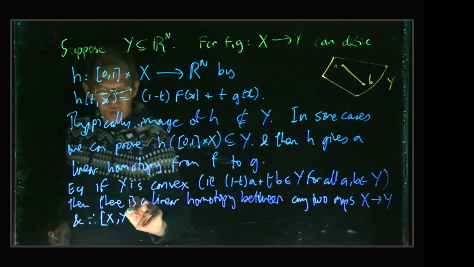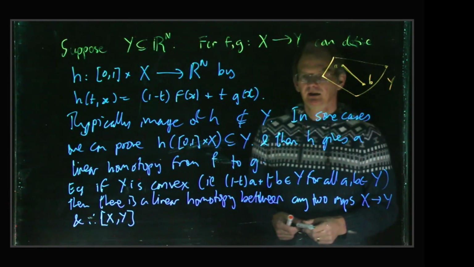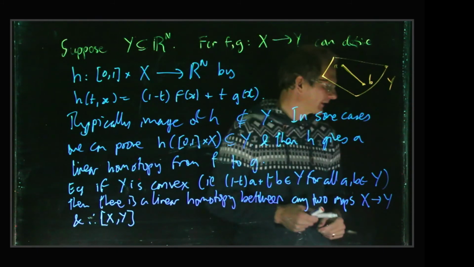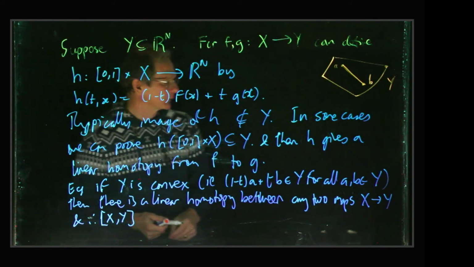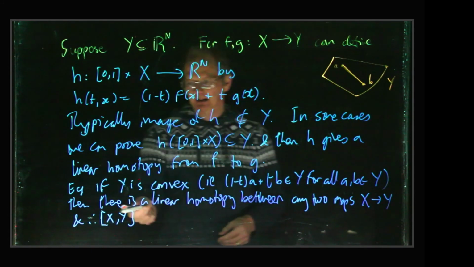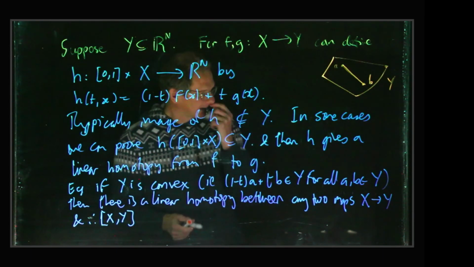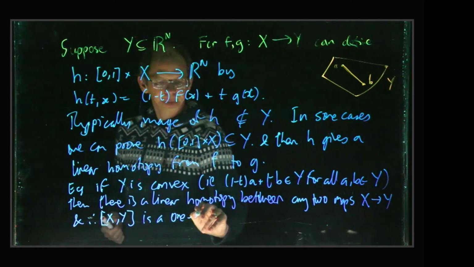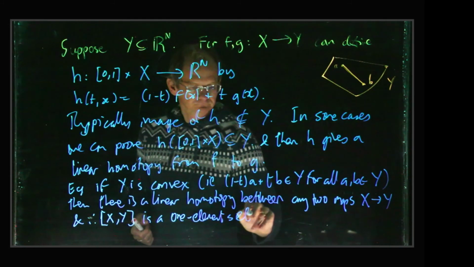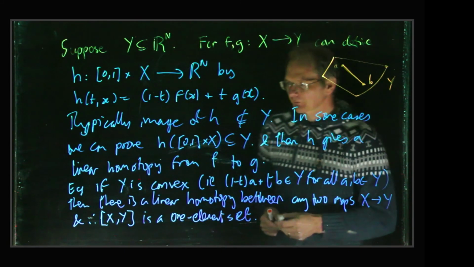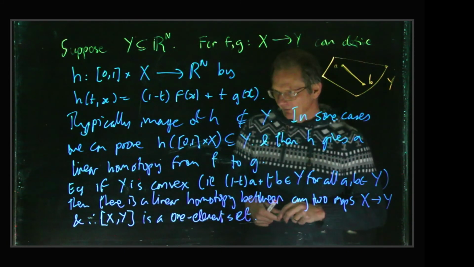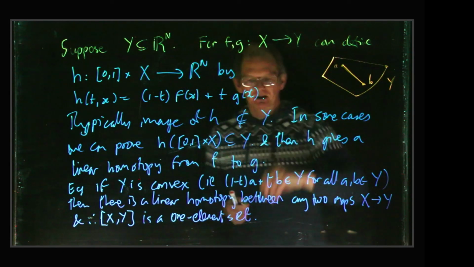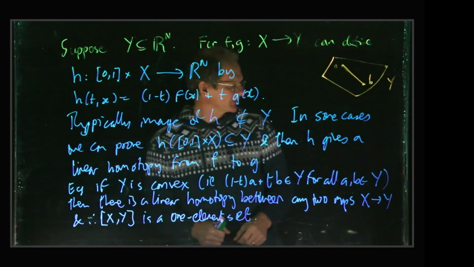And so in that case, you look at the set of all homotopy classes. Well, I guess I should have said here, a convex set by definition has got to be non-empty. So there's at least one point in Y, and we have a constant map, just sending everything in X to that point. So there's at least one map from X to Y. And in fact, any two maps are equivalent, so this is a one-element set. So that's another case in which we can understand exactly what [X,Y] looks like. Although, of course, this answer is not terribly interesting. It's just telling us that the space Y is, in terms of homotopy theory, just not very interesting. It's contractible in the sense that we'll discuss in a minute.